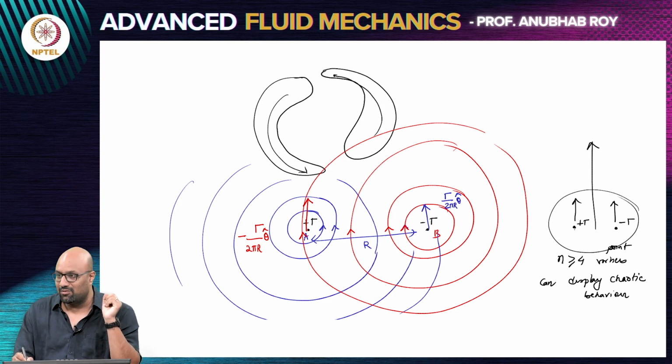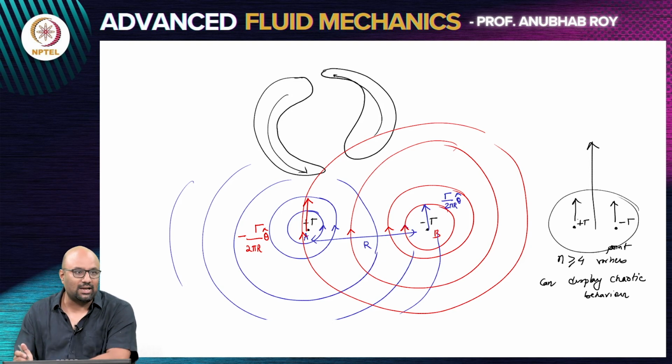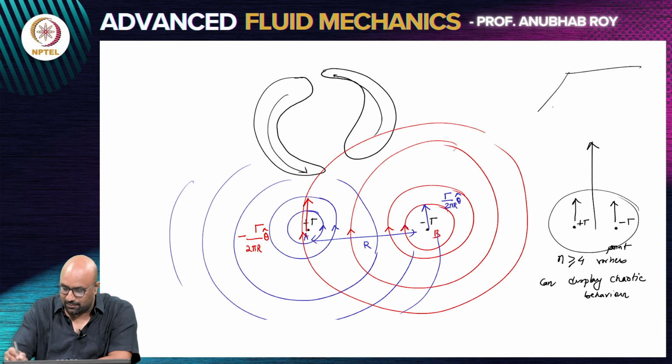So, as I said, a point vortex is basically a straight vortex line which has been sliced off in a plane. So, it is basically the intersection of a plane with a line vortex. So, there is a line vortex. Let me draw a 2D plane. I have 2 point vortices here, one plus gamma and the other minus gamma. This is a vortex line that is jutting out of this plane. This is a vortex line that is pointing into the plane.